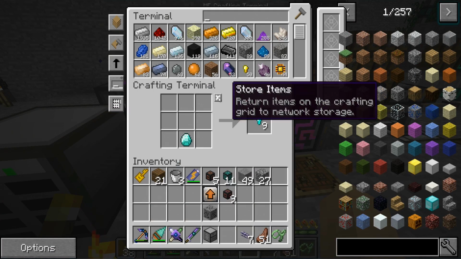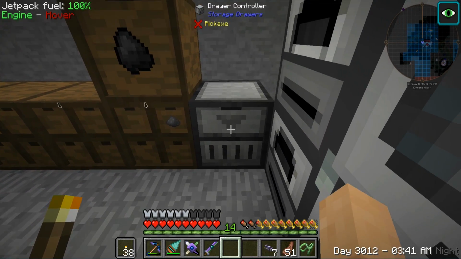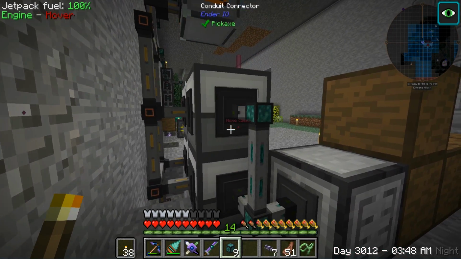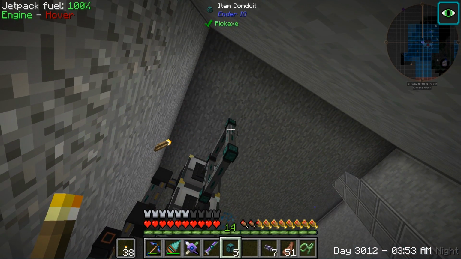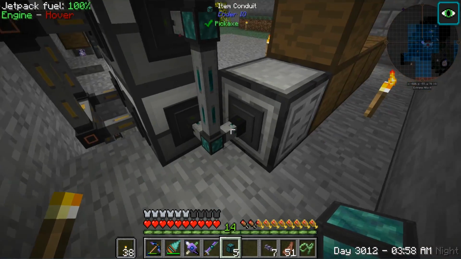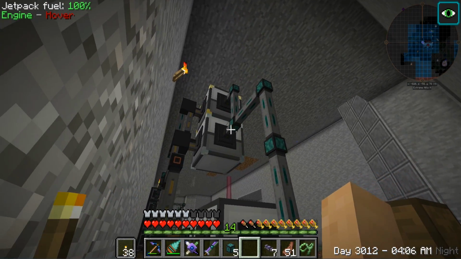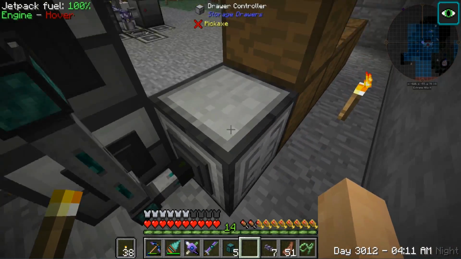Good. Using up a few diamonds for this. That's okay. And I'm going to put down the controller right there. So this is what we're actually going to input everything on. Right? So this will be running down the side here, like so, and inputting accordingly. Okay. So that's our main goal. So that's going to be an insert with, we'll just say, priority 2. This will be an extract, always active.